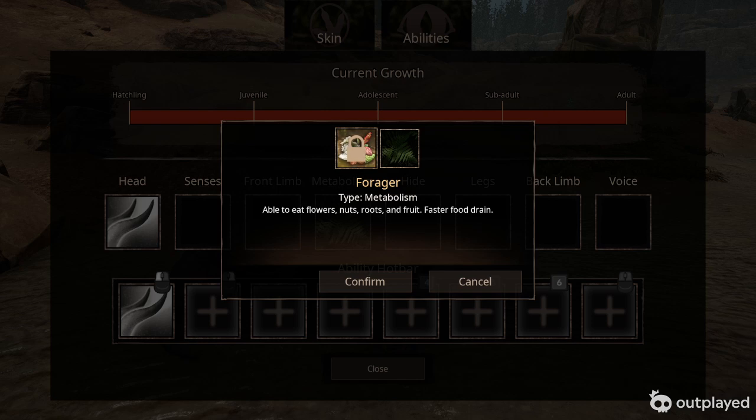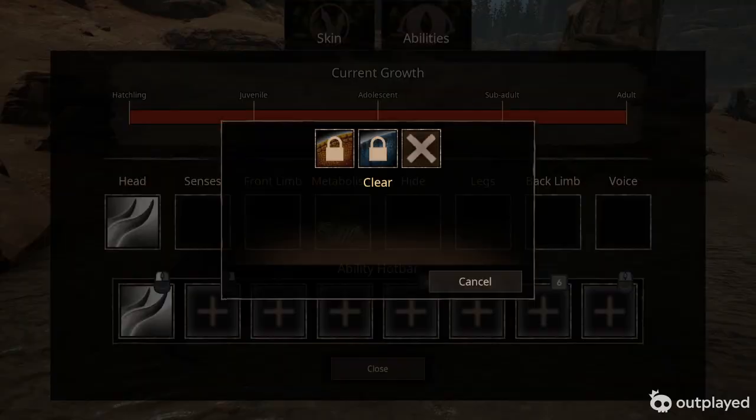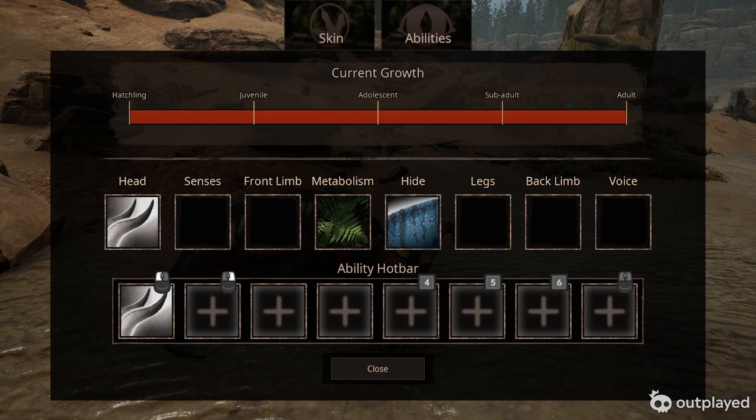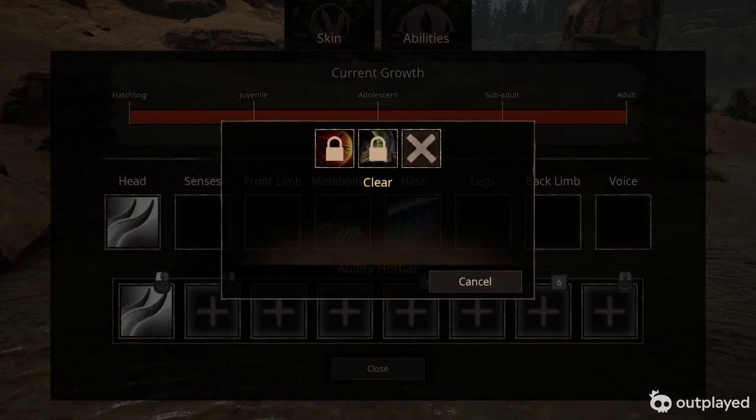It allows you to eat the flowers, nuts, roots, and fruits on Red Island, but you also have the normal berry bushes and fruits to eat. So it's good to know. It's good for y'all. Increase bleed and venom healing, and then increase armor. I'm just gonna say it, it's good to have this just in case.